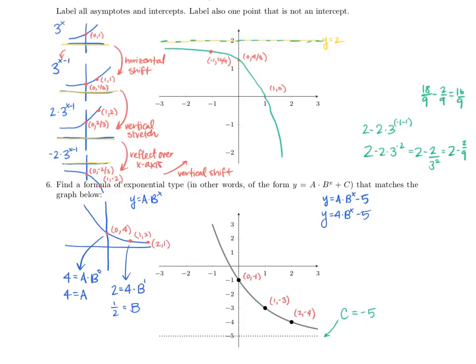It's much easier to do when you've unshifted. If you don't unshift, you can still solve the problem, but you'll find yourself continuously adding 5 and all this algebra before you actually get to start figuring things out. So here we've found out that b is 1/2, which means our final answer is y equals 4 times 1/2 to the x minus 5, and that's our final result. And you can double check your answer by plugging in 0, -1, 1, -3, 2, -4, and you'll find that this function does satisfy each of those relationships.